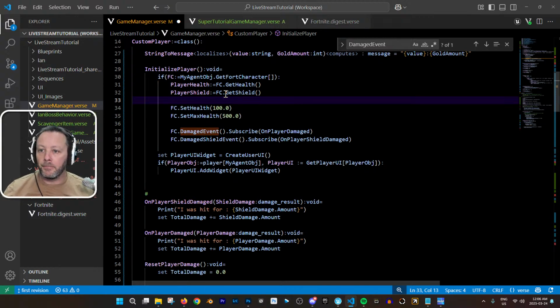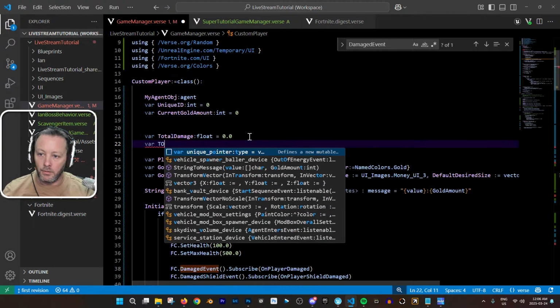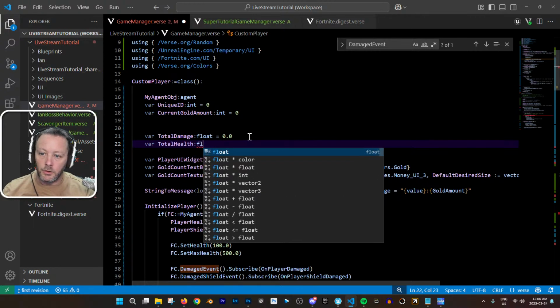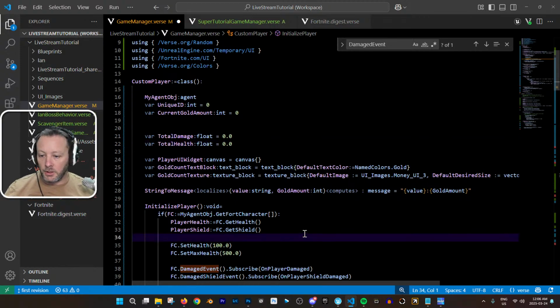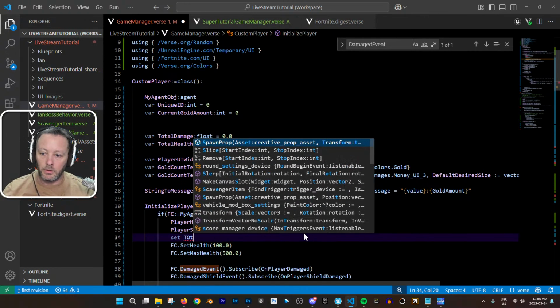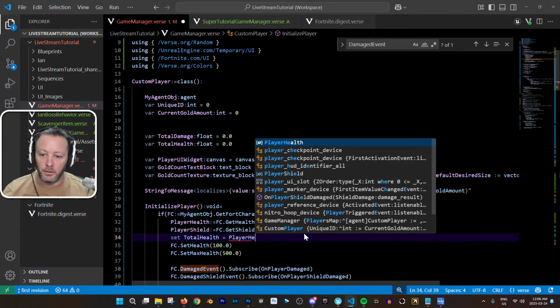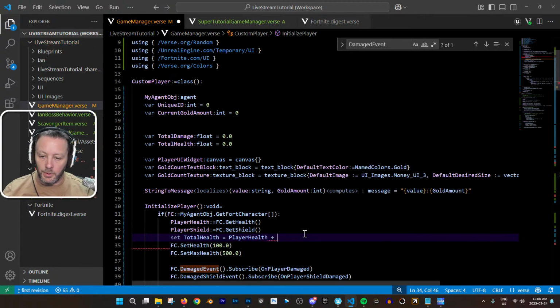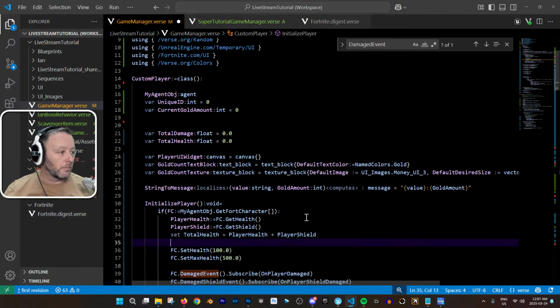We can make a total health. It's a float, 0.0. Just go set total health equals player health plus player shield. You're done.